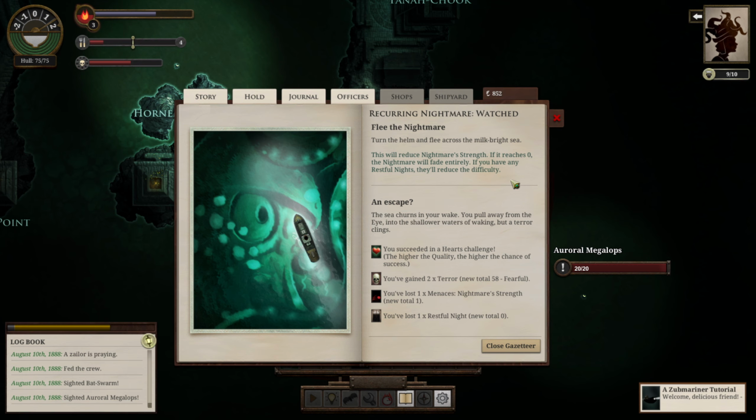Gained 2 terror. We lost a nightmare strength, as well as a restful night for it.